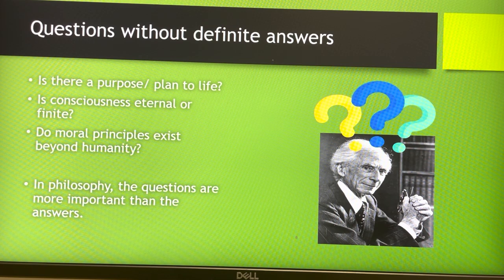And we know that there are some questions that have been with us throughout the entire scope of human history. And there are other questions that are only relevant for a brief period of history. And that tells us what is important to us at any given time, what is ultimately of value to us, what it is that we ultimately seek to find out of this world. And so really philosophy is that which makes us human. It's how we understand ourselves as humans. It's how we come to know ourselves as human. And so as we bring this lecture series to a close, I'm going to let Russell have the final word.